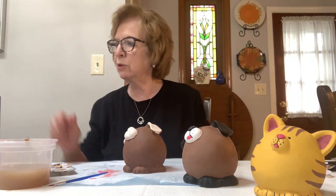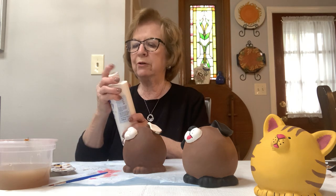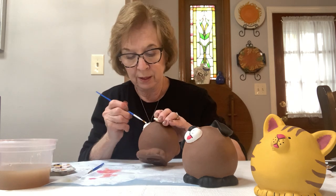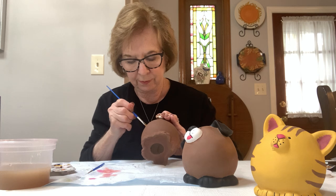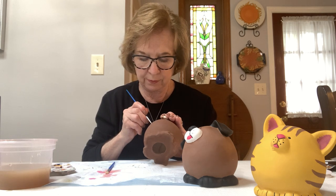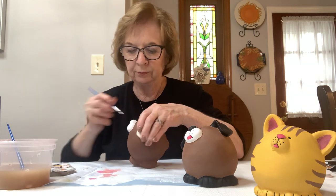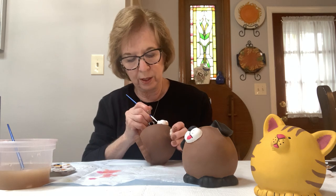Now I'm going to do the white next — put a little bit of white on that snout, and then the black and the pink will go over it. You need very, very little of the white — a little drop. I'm going to use my flat brush for that. It's okay if it gets where the nose is going to go, because the black that's going there is okay. You can also use your small brush to do the edge to get a nice line around the edge.